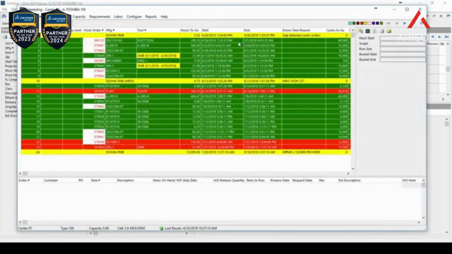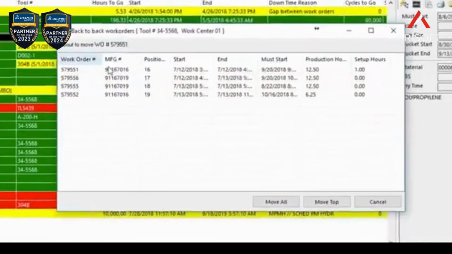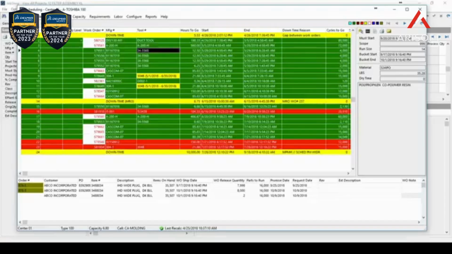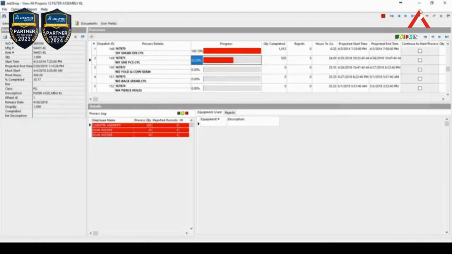With finite scheduling, users get a visual representation of whether or not scheduled jobs will be completed on time using simple color coding. The finite scheduling module operates in the same way as the dispatch list with regard to dragging and dropping jobs on the schedule. If there are like processes, the system will give the user the option to move all of them at once in order to minimize setups. Finite scheduling also allows users to view multiple work centers at once. Here you can see multiple work centers and their corresponding processes and work orders that are scheduled for the next couple of days.